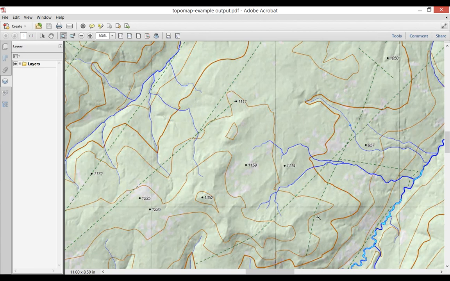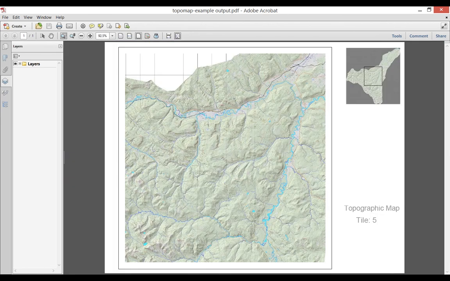This also illustrates the difference between the vector data that you were looking at earlier on, and now we're looking at a raster PDF. As you zoom in, you can start to see the pixelation. So raster PDFs are a bit limited in terms of the zoom range that you can work in, isn't that right? Right. Although this is pretty well zoomed in and still looking pretty good. Yeah. And there's a few things with the Mapnik rasterizer. You're giving it a set column and row width, so you can play around with it and make it look as good as possible. So that's a great way to do it.